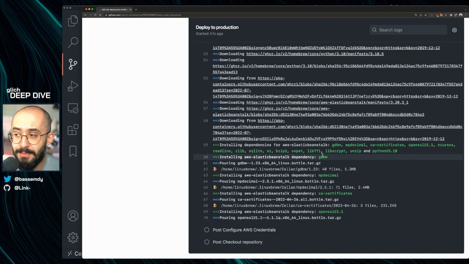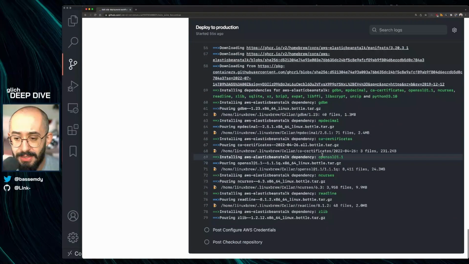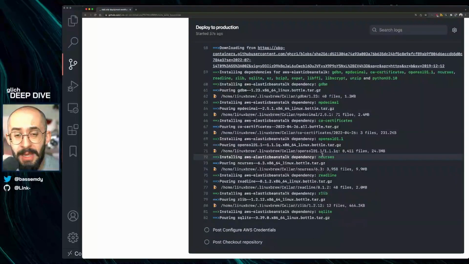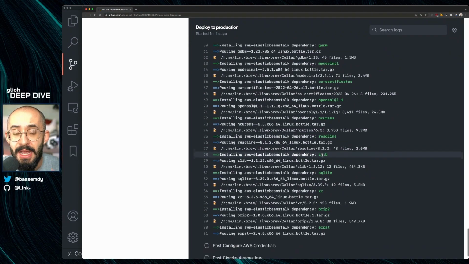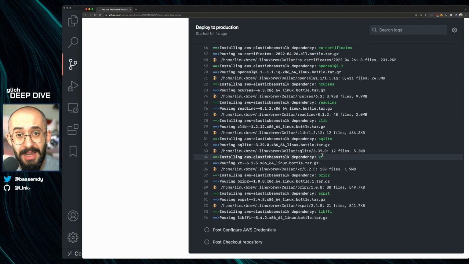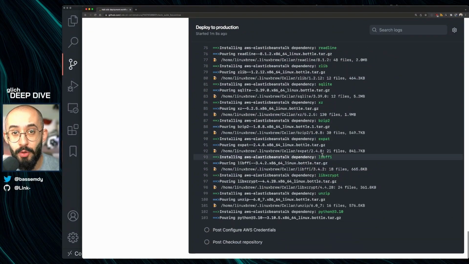Or maybe you can download the binary for the Elastic Beanstalk CLI directly instead of using Homebrew, for example, which will include all of the other dependencies, so you can package it in a different way. Or maybe you can figure out how to do that with the AWS CLI, and instead of using the Elastic Beanstalk CLI, you can do it from the AWS CLI, which already comes pre-installed on the GitHub hosted runners.